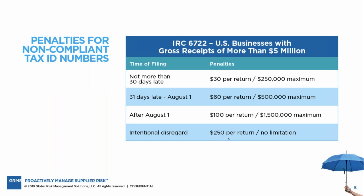The third example is somewhat U.S.-centric, but it makes a point because it applies in various other countries. In the U.S., companies need to ensure that the name and the TIN, the tax ID number, provided on the W-9 matches the IRS tax filing records. And if not, these are the penalties that are enforced. As you can see, the penalties for noncompliance can be significant because there's no limitation. So what does the IRS require? Well, the IRS requires the W-9 be replaced when certain information is changed, such as the name or type of business entity or tax ID number or anything like that.